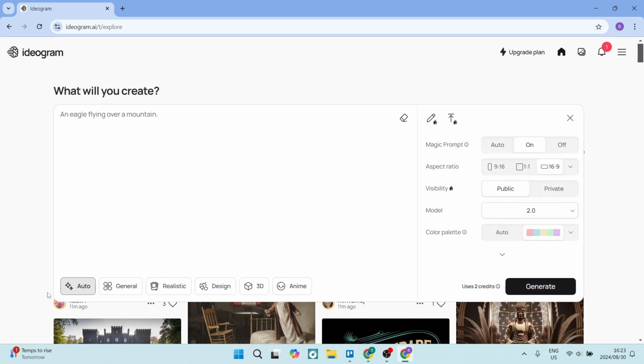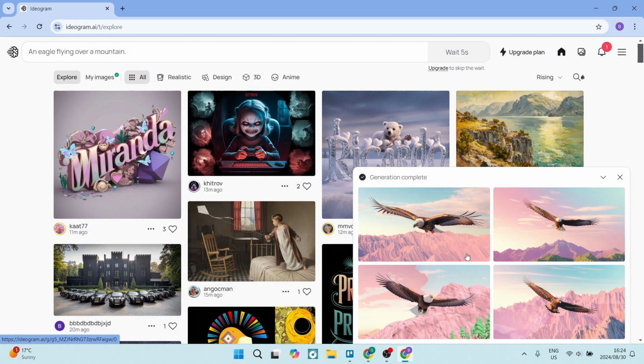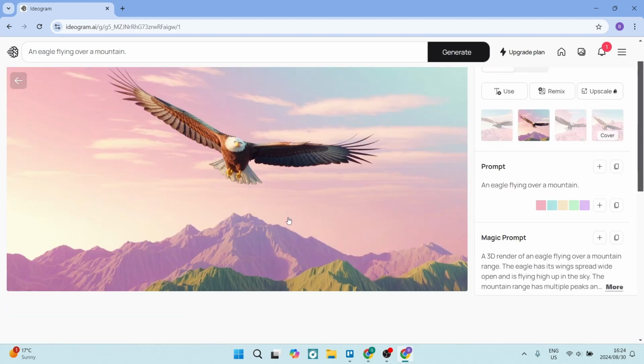That's fantastic. On the bottom here, we're going to change what it looks like. So let's make it 3D. That's amazing. And let's generate this image. All right, fantastic. We've got our images. It's generated 4 images for us. So let's have a look at one of these images. This looks pretty good. Okay, I like this one over here, and this is the one I'm going to use.